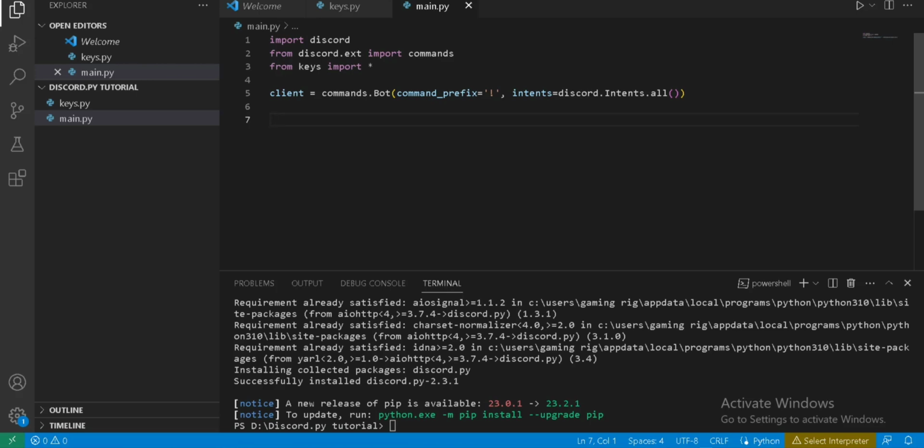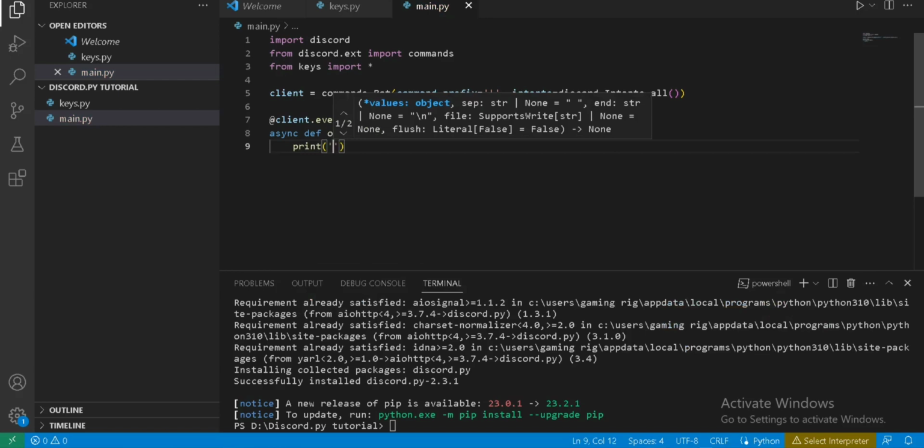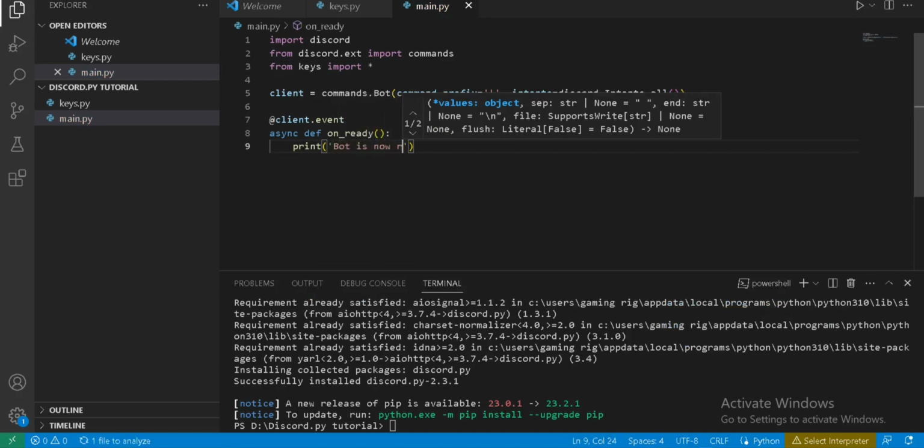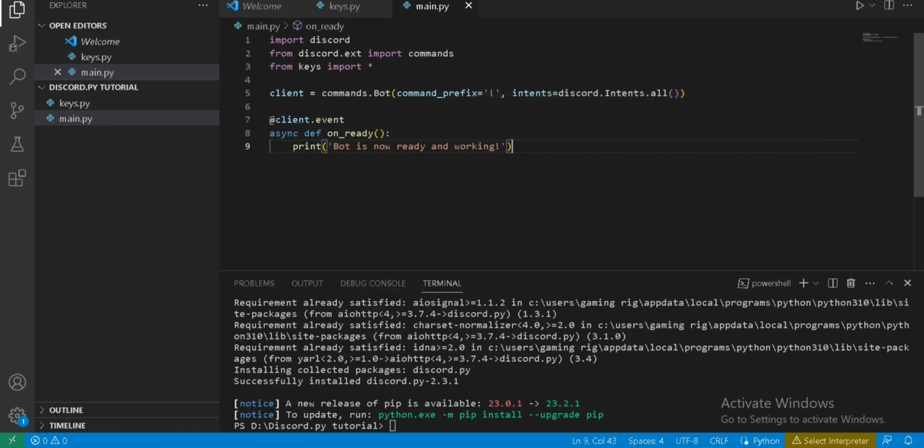So add client.event, async def on_ready, print bot is now ready and working. So when the bot's online, it will print this.